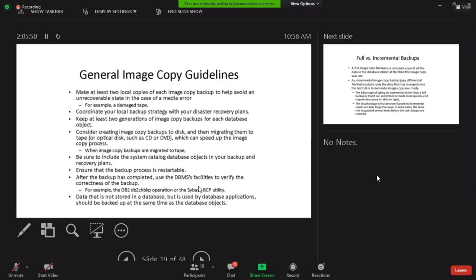Right? It's a typical example. You can migrate that backup into a very cheap technology, and you can speed up the image copy process.